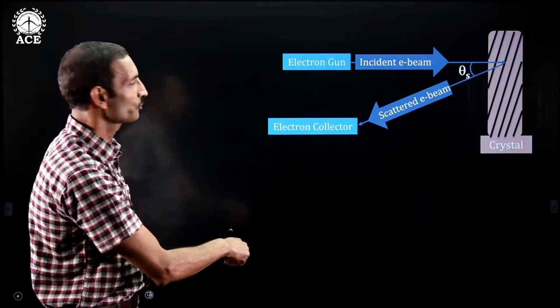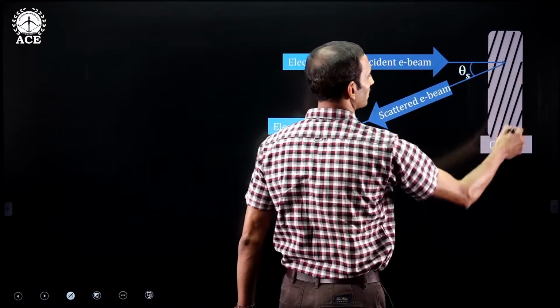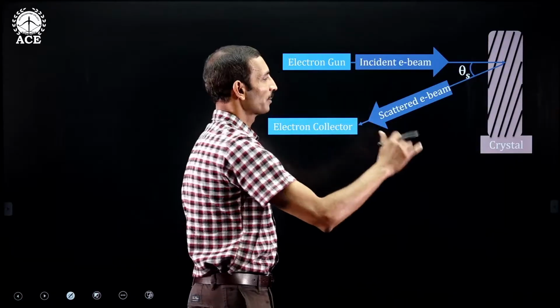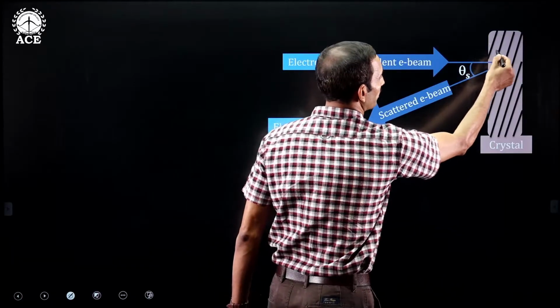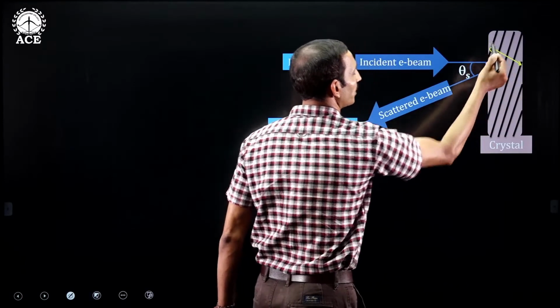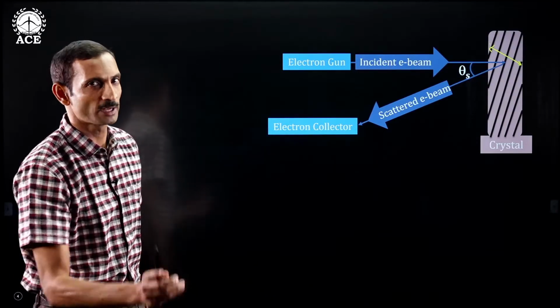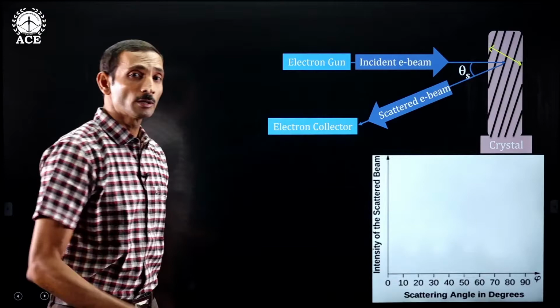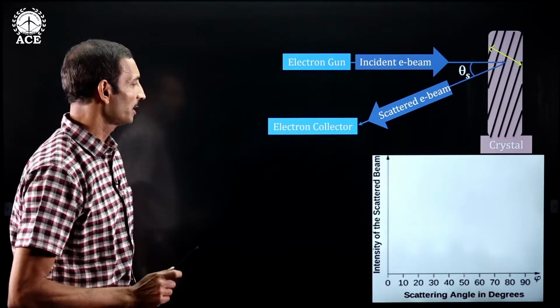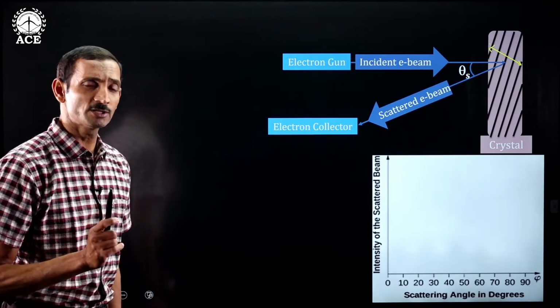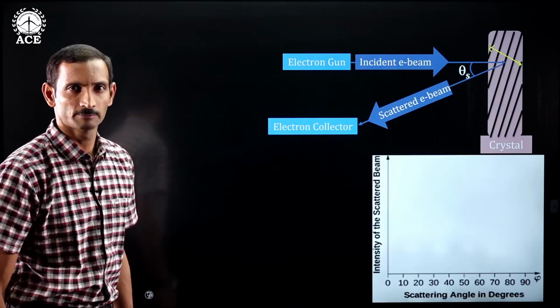In the previous slide, I showed you just the material, that is, the crystal. But here I'm showing you those particular planes. As you can see, there are planes here. That is how the diffraction is done, through the planes of the crystal. Now, in any such scattering experiment, the scattering intensity should fall with the scattering angle.